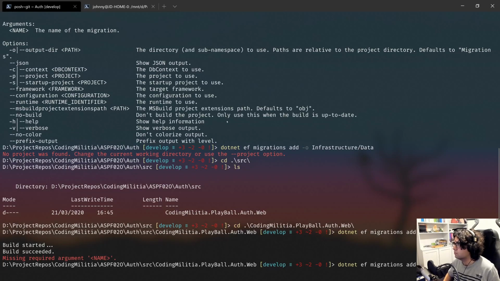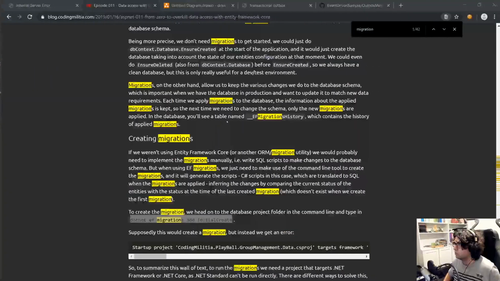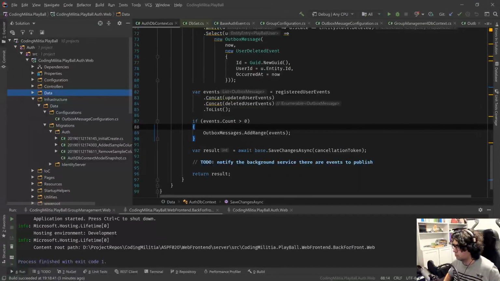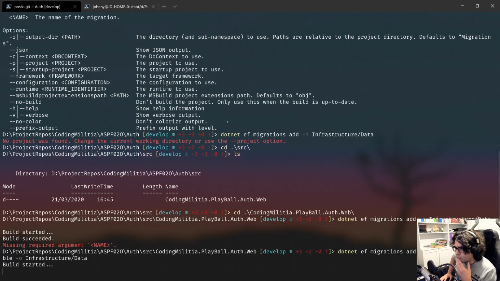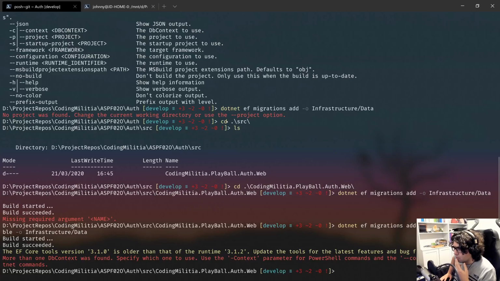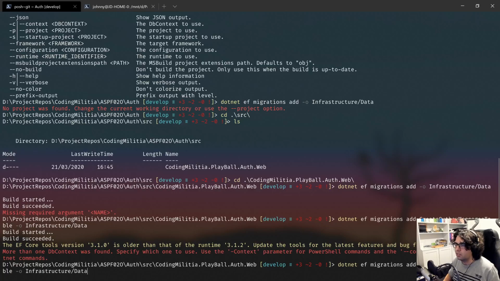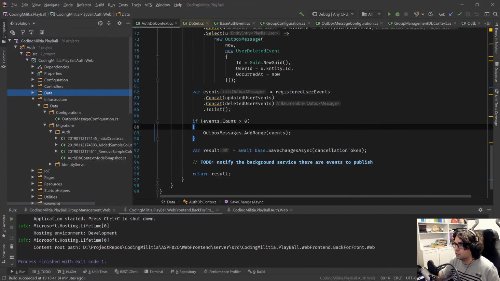Yeah. What about now? More than one DbContext, okay. I was thinking about that. And the DbContext is out.